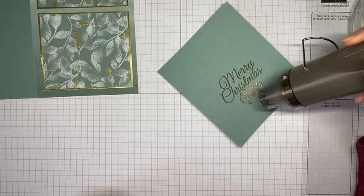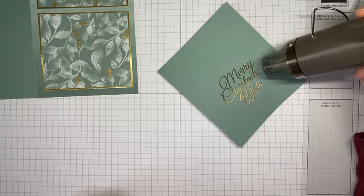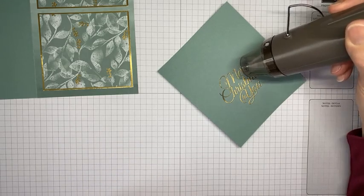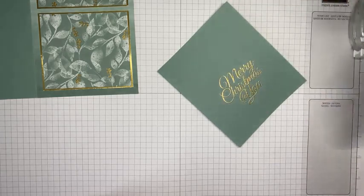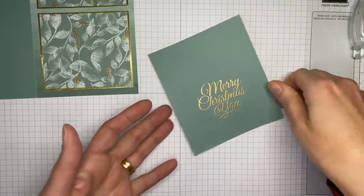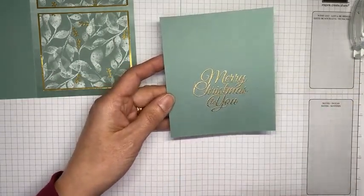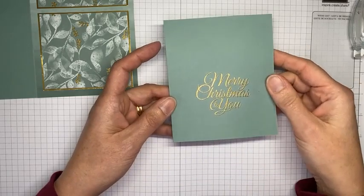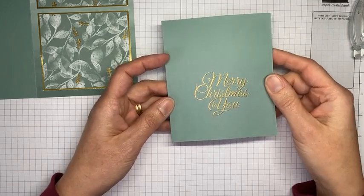As you're doing the heat embossing, just keep an eye on it, and you will want to keep it moving a little bit. Once it starts the process of turning that shiny and smooth look, you want to move the heat tool around because you can actually burn your embossing powder. Again, ask me how I know, because I've done it before. And it's not very pretty when you burn it. So you don't have to swing it around or move it really fast. Just make sure you keep it moving across your stamped image so that you get a nice solid and pretty embossed sentiment when you're done with it.